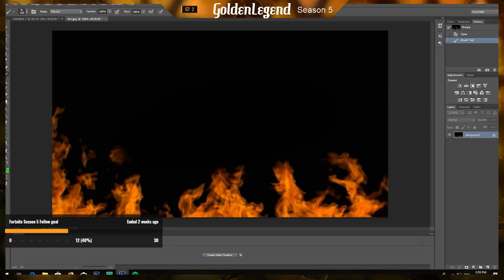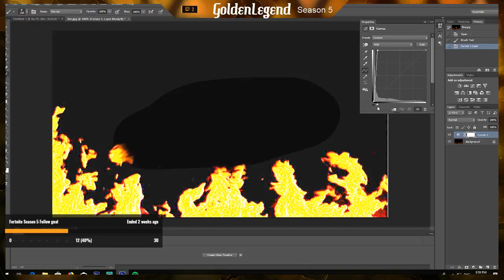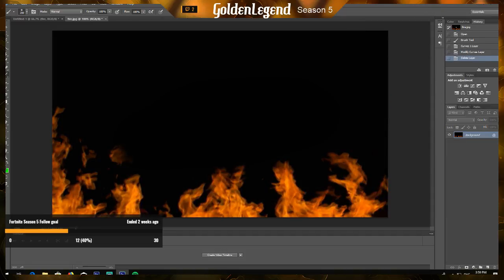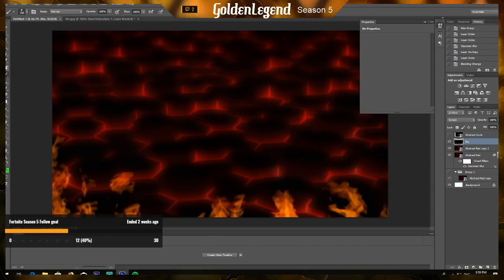Great. Now I'm going to put some, no, not curves. Okay. So, remove curves. And then I'm going to put hue saturation. So we can actually change the color of the fire. Okay, so actually let's go here.